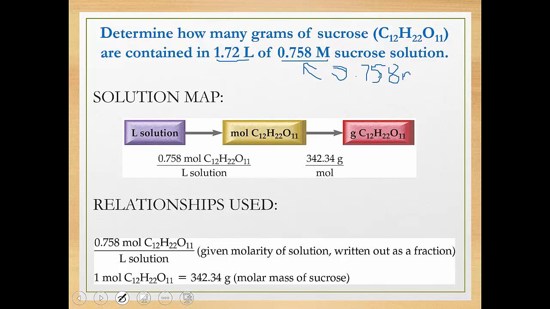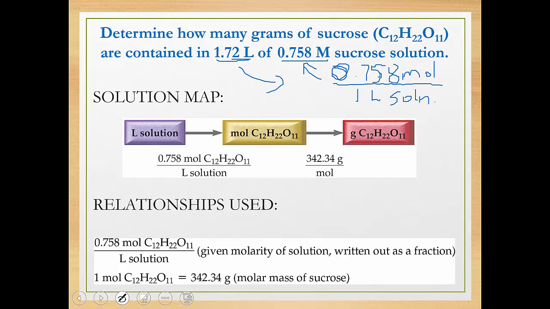0.758 moles of the sucrose. That is supposed to be a 0 there. I am so sorry this is written so poorly. The screen is not picking up the touch screen very well. So 0.758 moles of sucrose, and that is per every 1 liter of solution. And then we know how many liters of solution we have. So they told us that was the sucrose solution. If I combine liters of solution with moles per liter, that allows me to find the number of moles of sucrose, and then I can get to grams.